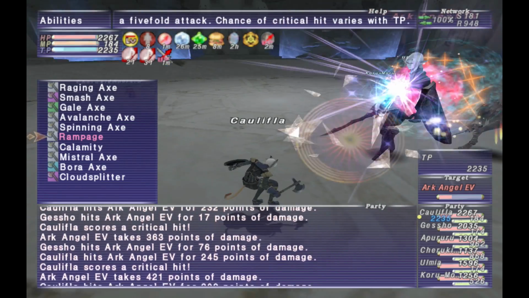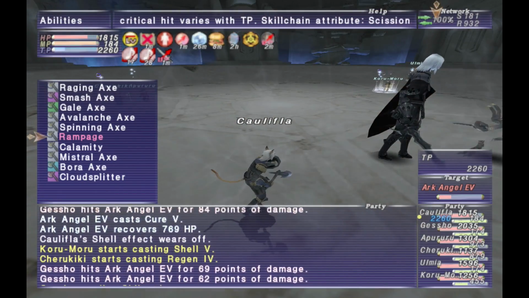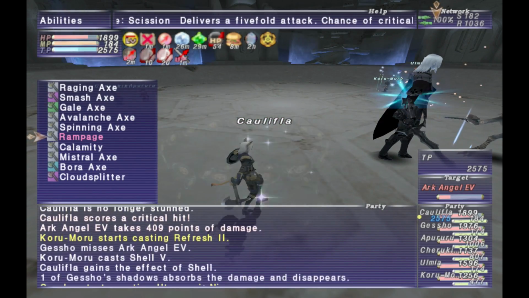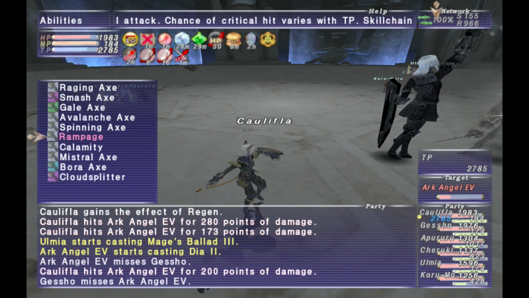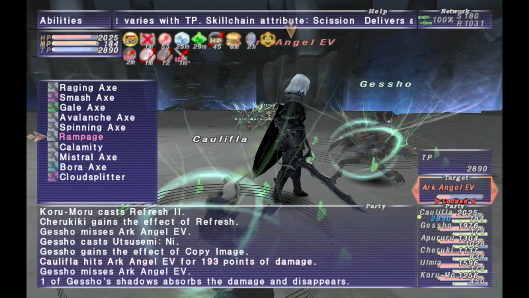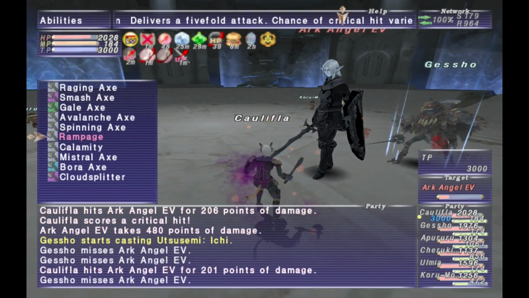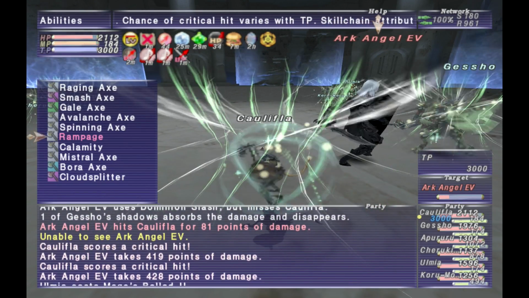So by having Gesho, while he's not the best at holding hate, he's pretty good at keeping shadows up. So he can, for the most part, mitigate a lot of the damage they're going to do, cutting down on the amount of curing that your healer is going to do. Plus, with the shadows, it very easily breaks up the weapon skills that the enemies are going to do, and so it's significantly less of a chance that they're going to actually self-skill chain against you.